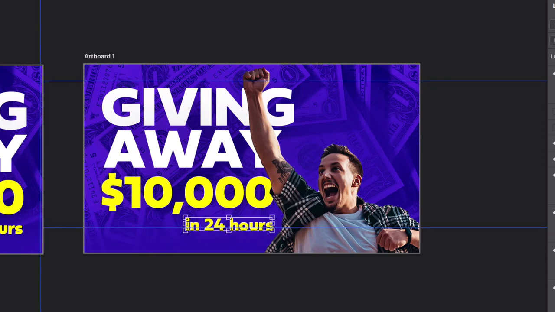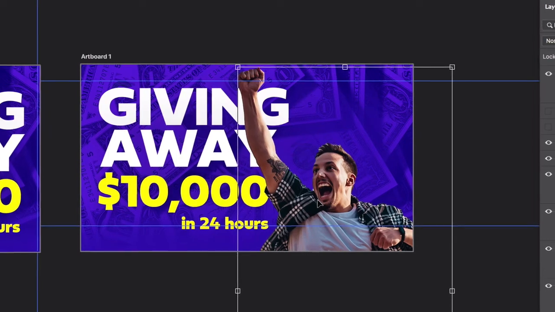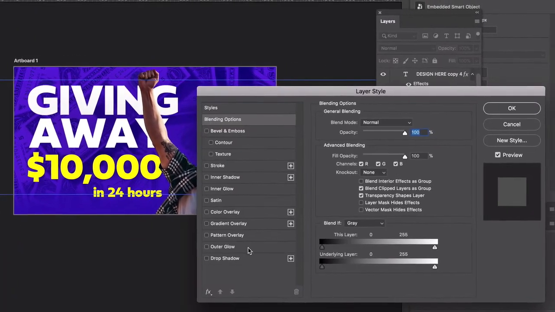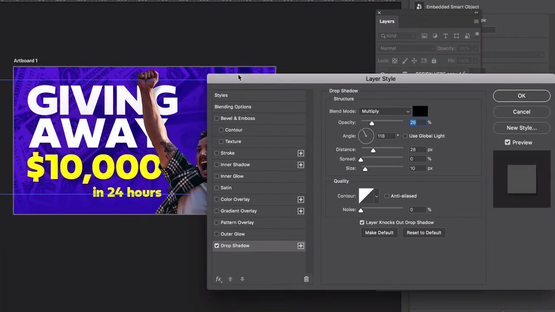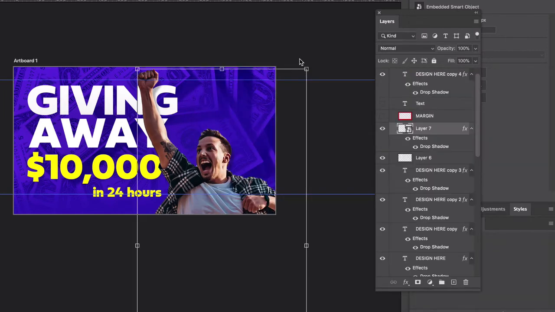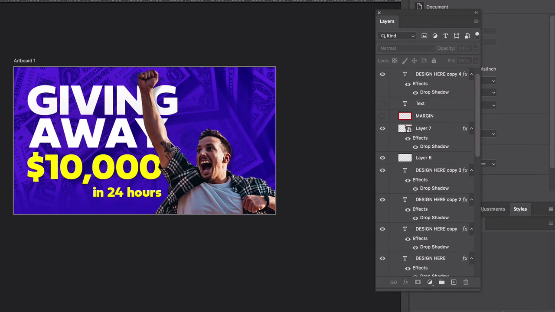And then 24 hours, we can toggle on our margins to make sure we are doing a good job with that. And we are. So let's add a little drop shadow to this guy as well, because we want to make sure he's casting, see how that shadow is casting on the G. Just like that. It's really subtle, but it makes it feel more alive. Feels like it's really connecting to the piece.